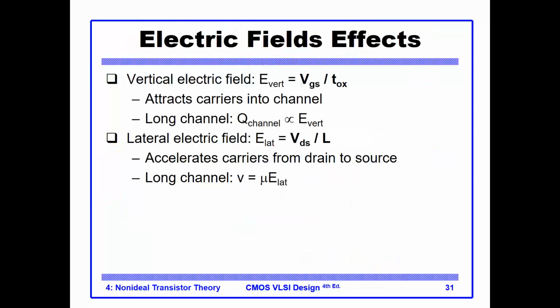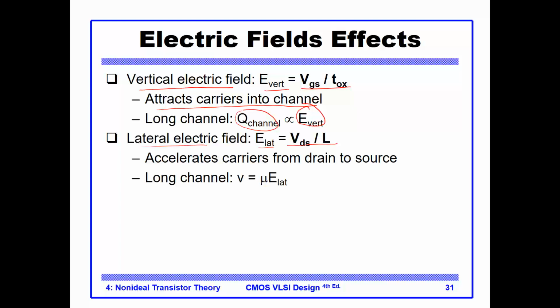Let's go into more details now. Just to sum up what we said, the vertical electrical field is basically VGS over TOX. It is in charge of forming the channel. In long channel or ideal behavior devices, we have seen that the charges on the channel are proportional to the electrical field.